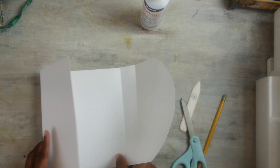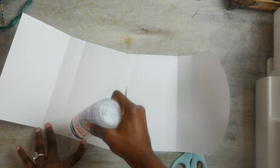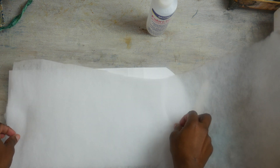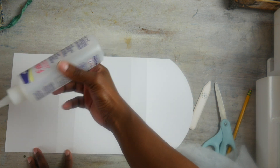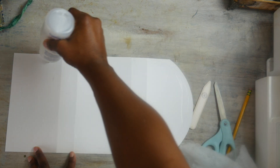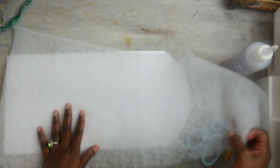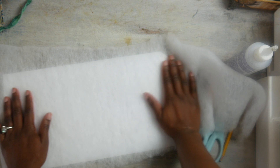So I'm going to glue this down really quick. Now what I'm going to do is take batting, because I have it and I like how it makes your soft covers look. I like the squishiness of it — it's like comfort, you know, when you're squishing it like a blanket or a teddy bear. I'm cutting it like that, and I'm trying not to be wasteful, so when I cut it off I'm making sure I can use a piece somewhere else, like in a tag.